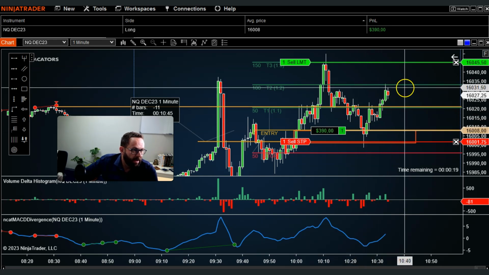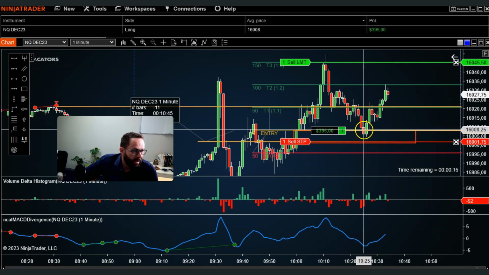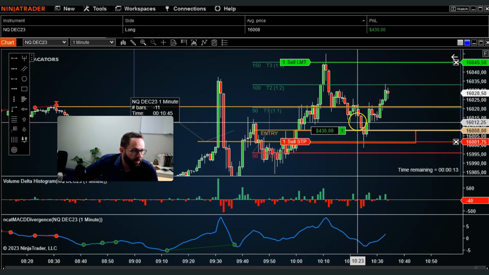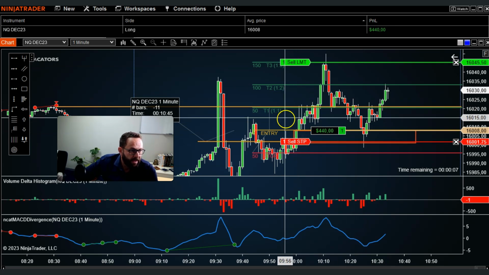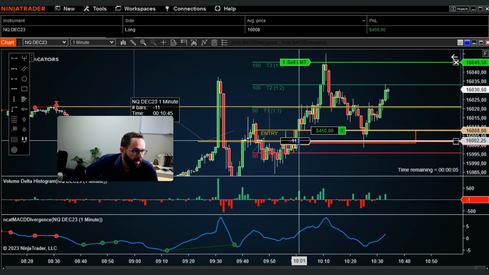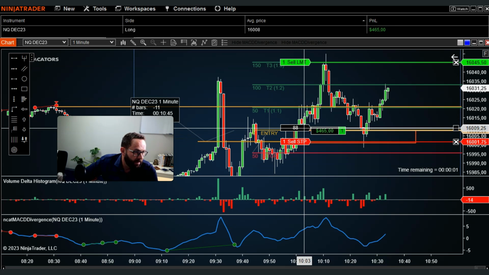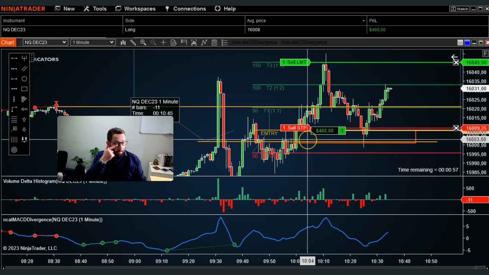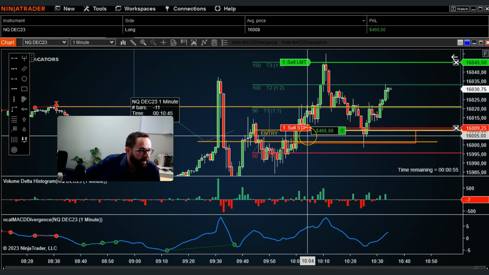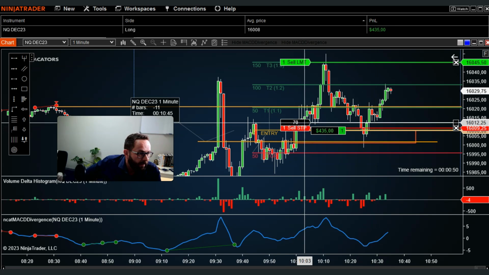Nasdaq continued back to the upside. It has not reached my second target just yet, but I got in quite low towards this pullback, if it was a pullback. So remember, I already reduced the risk on my remaining position after price hit my first target. I'm actually going to move the stop loss in my second position to break even plus a few ticks in my favor. Maybe actually just below this little swing over here.